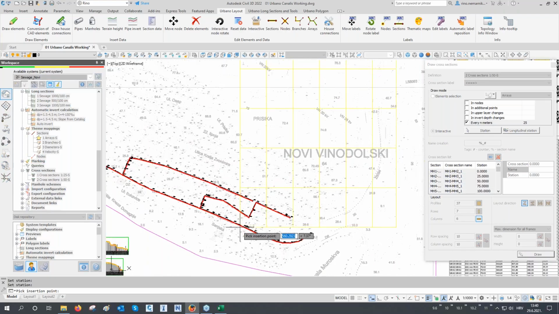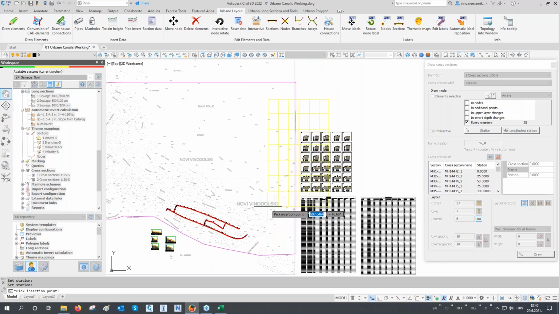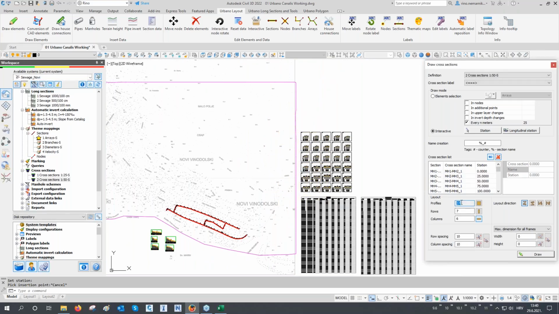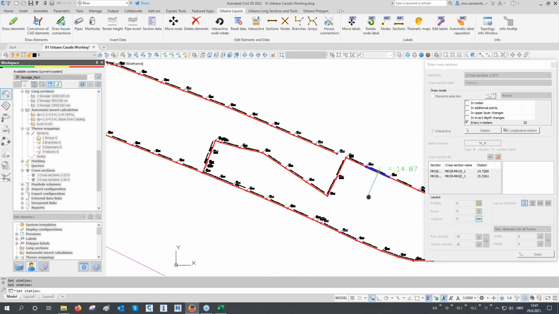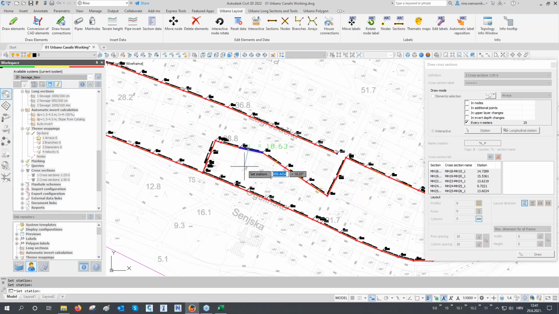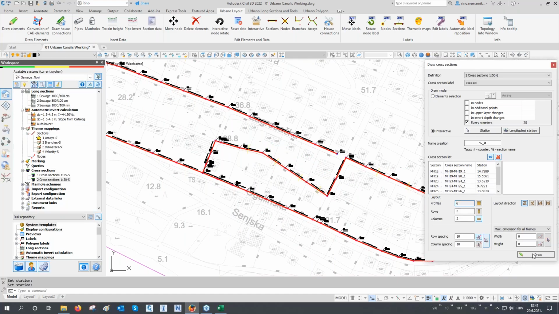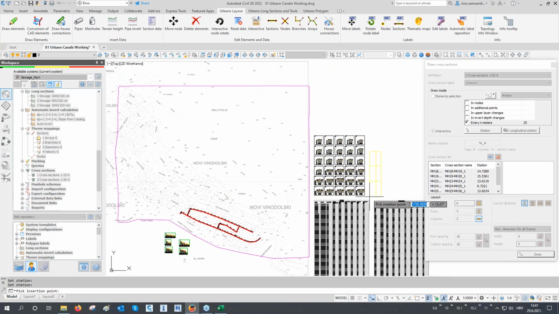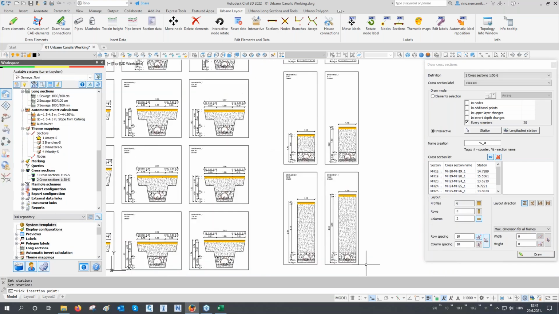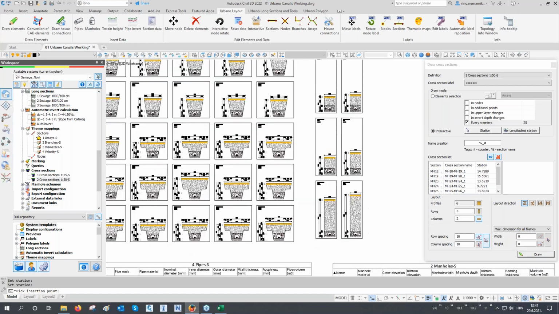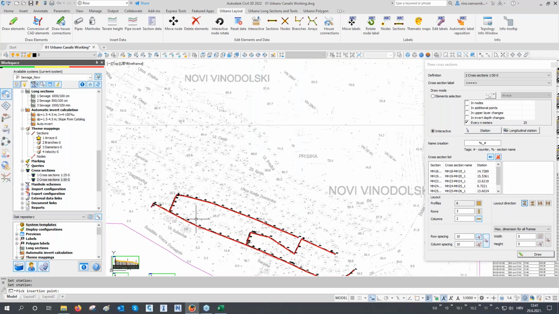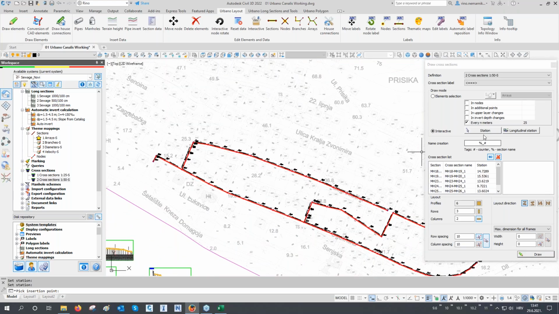Let's click on draw. Okay, now it's 37, but you can delete it like this and then start from blank. So I will just select a few of them like this. Now it's 6. Let's click on draw, and again I will place it here. Now you can see that the trench depth here is really high because we are in these steep parts of the terrain. And also let's do it again for this part.